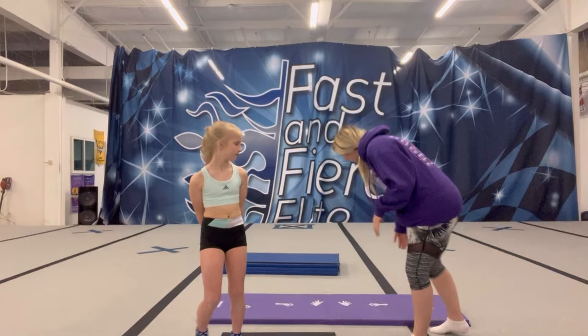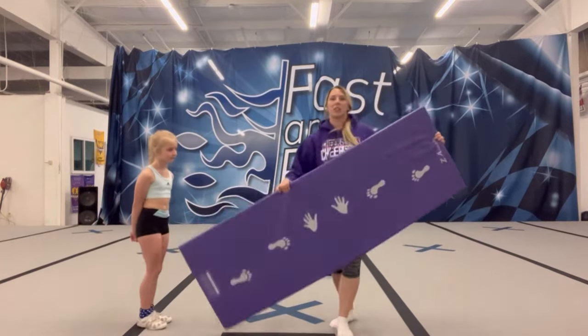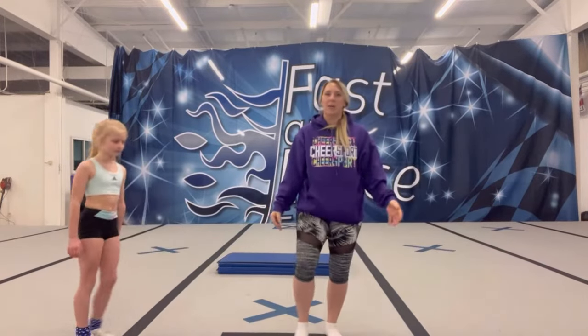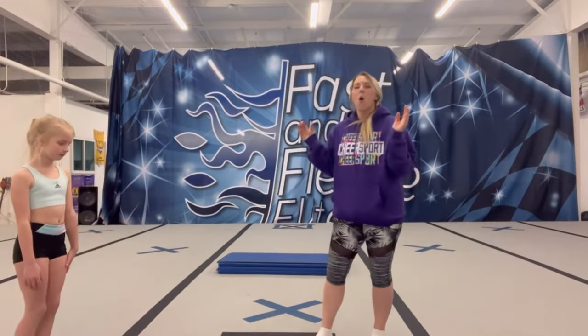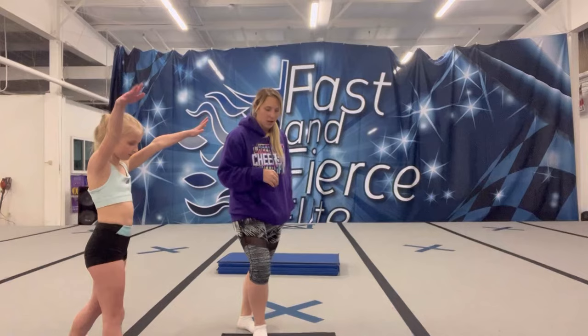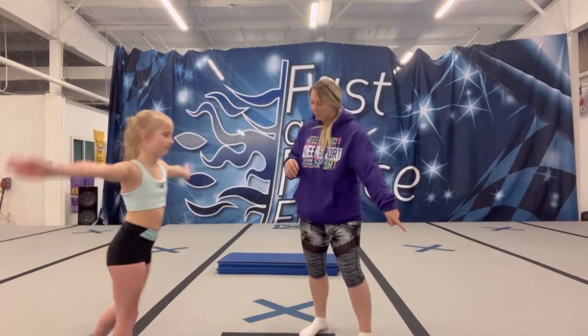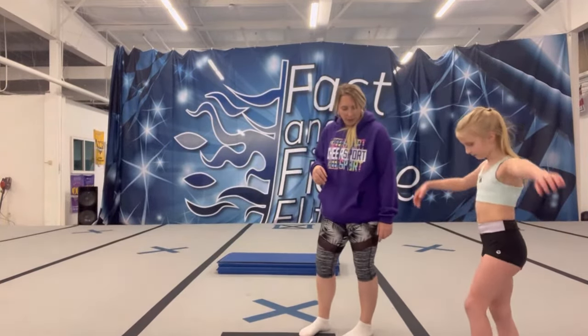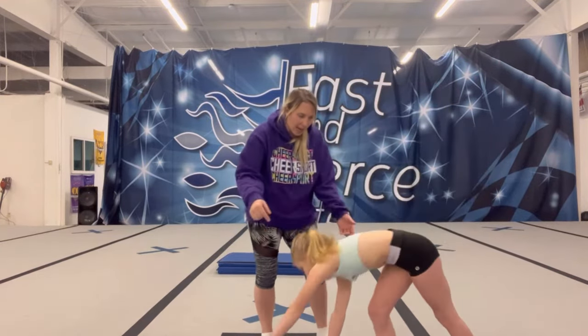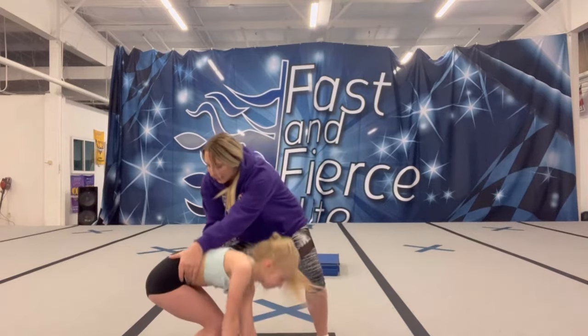We're going to start with learning where our hands and feet go. If you have a mat like this at home, these are excellent to teach the little ones hand and foot placement. My favorite thing is to say: you tell me which foot is your favorite foot — put your favorite foot forward. You're going to put your right foot forward, so that means you're going to go on this side of the mat. They're going to learn to put their hands on the hand shape, down to the side, and just hop over to the side, making a little rainbow shape with their body. Put feet forward, turn hands, and hop over.